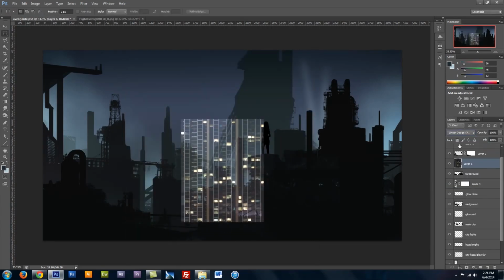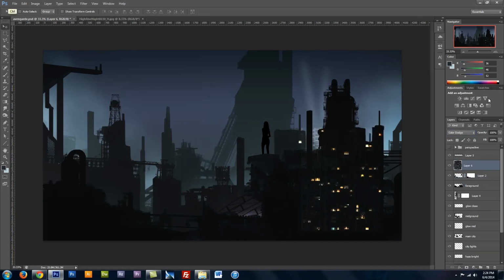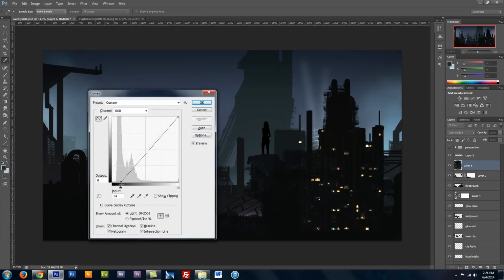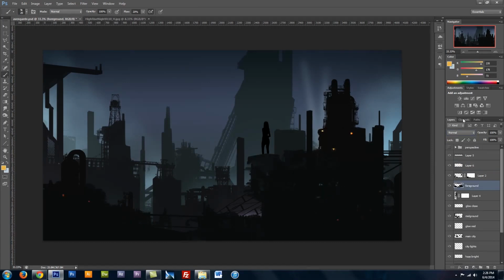Now I'm using a technique that I used quite a lot in the last tutorial with taking lights from a building, setting it to color dodge, and adjusting it with curves. But I didn't want to do that for this whole piece. I just wanted a few lights sticking on the building here. So maybe this industrial building has some lighting on top. And by adding this, I can also add lighting effects to the front of the building here because I didn't want them completely shrouded in black. I did want there to be some detail.